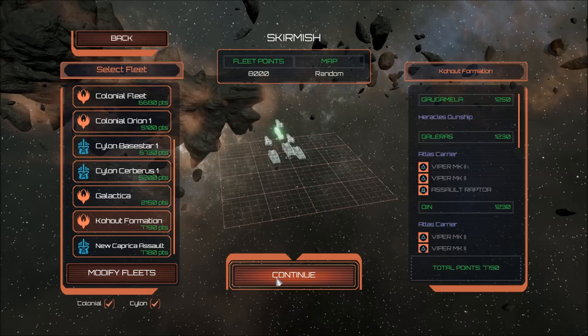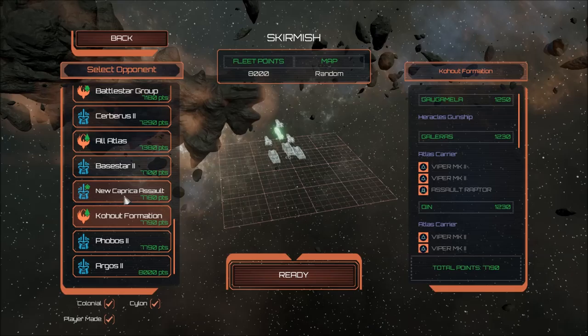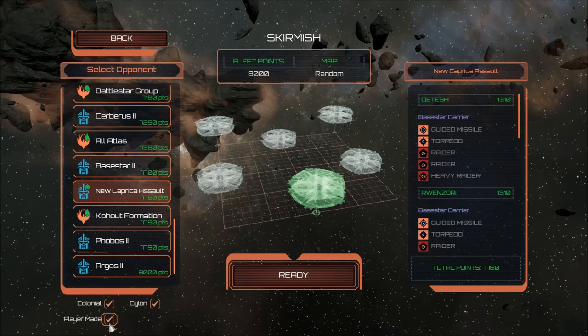Yeah, we're gonna use this one. And we're gonna go against the... wait a second. Player made. Opponent is gonna be the new Capricorn Assault, because I'm a masochist who likes sodomy.